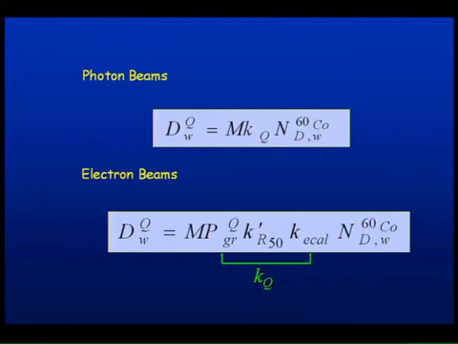P gradient Q, there was a good bit of discussion about it yesterday. It's a gradient correction. It depends on the radius of the chamber cavity and the ionization gradient at the point of measurement, and it must be measured by you. And the protocol gives a recipe for how to measure that.